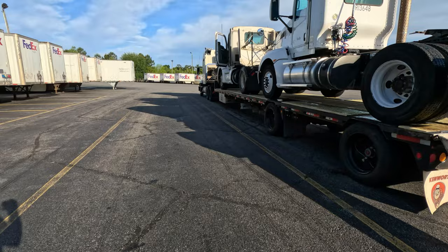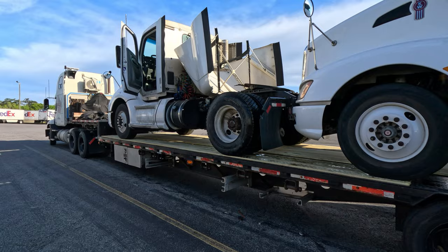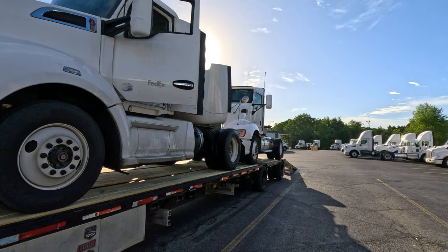Two single axle trucks just fit on here perfectly, man. What's the other one? The other ones are single too? I'm sure they are. Okay. But it's super nice that we don't have to put our ramps up here. This one drives really good. It's got 1,090,000. I didn't see how many miles that thing has, but that one back there is a piece of crap. This one right here actually drove pretty nice. All right, let me get these ramps up.